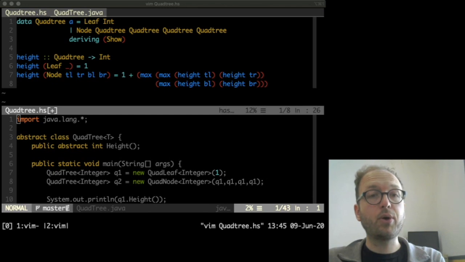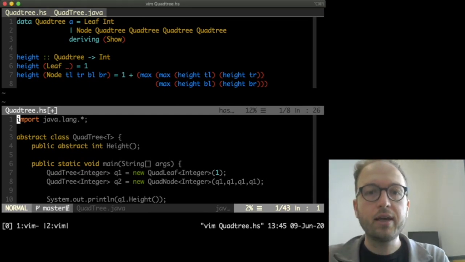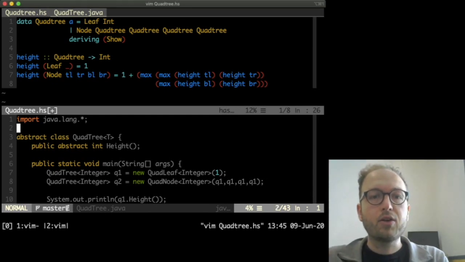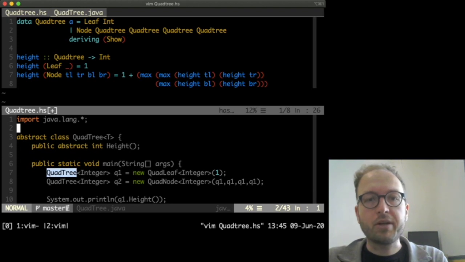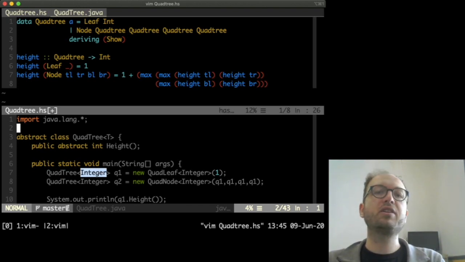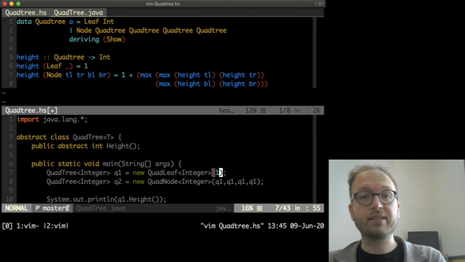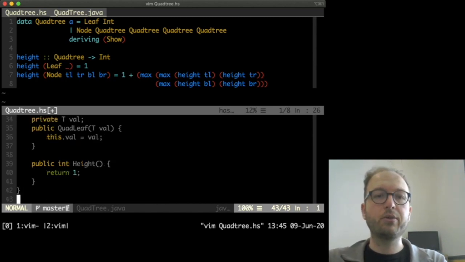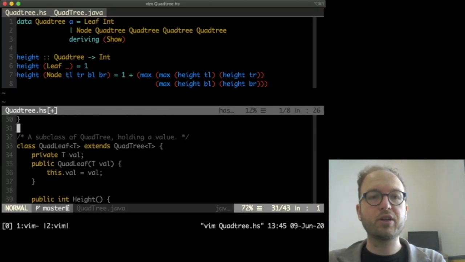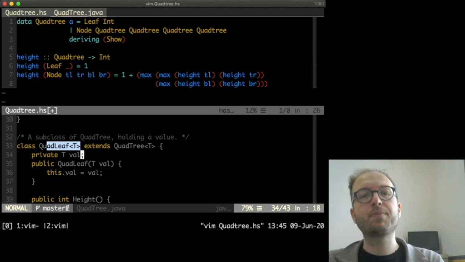Now, something I'd like to point out about my implementation in Java is that Quadtree actually takes a type argument here, right? So I use generics in Java to specify that this Quadtree would take an integer for its leaves. Down here, we can see our implementation of quad leaf holds a private field called val whose type is T. So it's specified as part of the type up here, right?